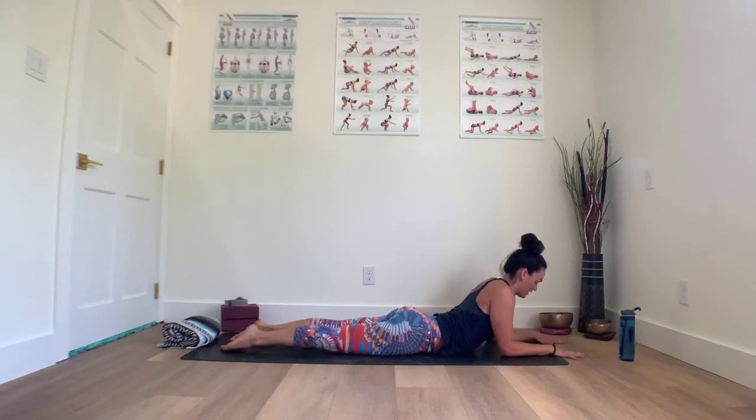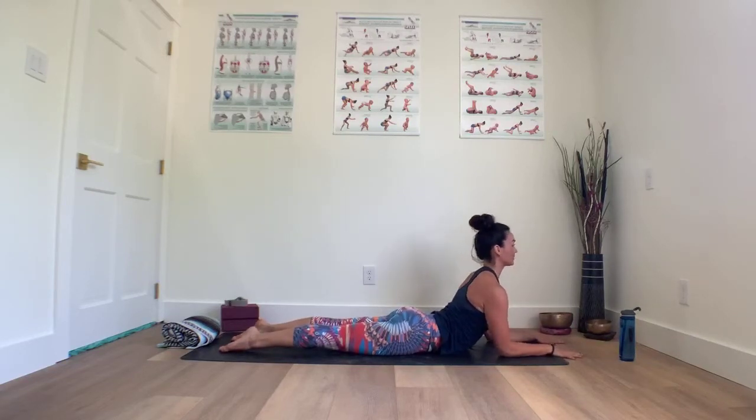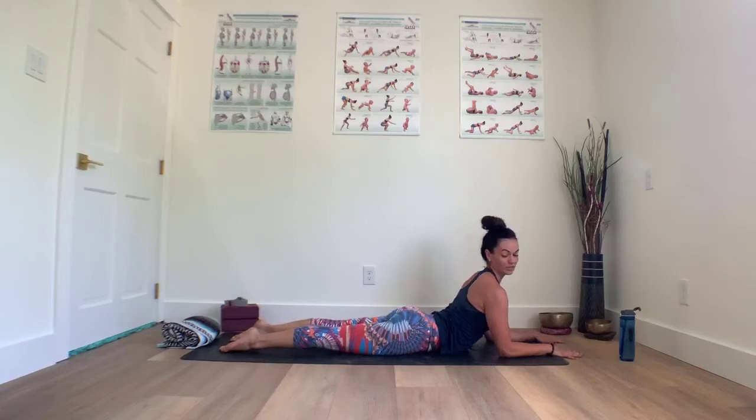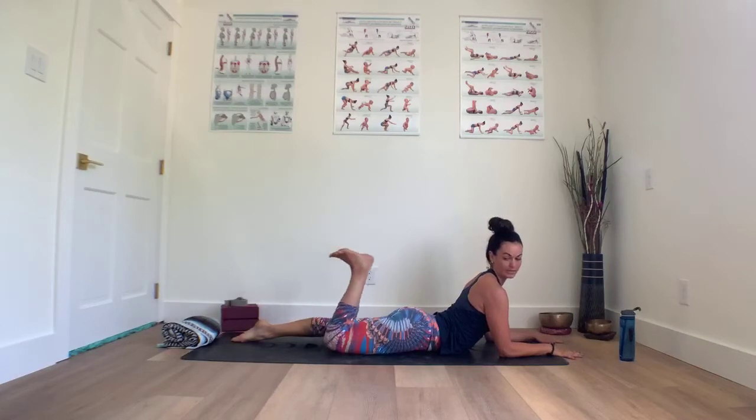Dropping the palms down, pushing through the elbows, giving the shoulders a break. Tops of the feet are helping you lift. Looking over the right shoulder, go ahead, bend the heel towards the ceiling and just pump the ankle a little bit. Switch sides, left shoulder, look, left heel, pumps and points. Maybe some round circles. You feel that nice stretch through the front of your neck.